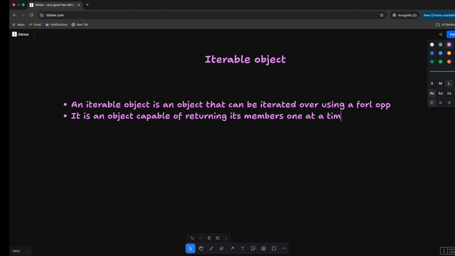So this is basically what an iterable object is. So the next question is how to check if an object is iterable. How should we come to know whether it's iterable or not?